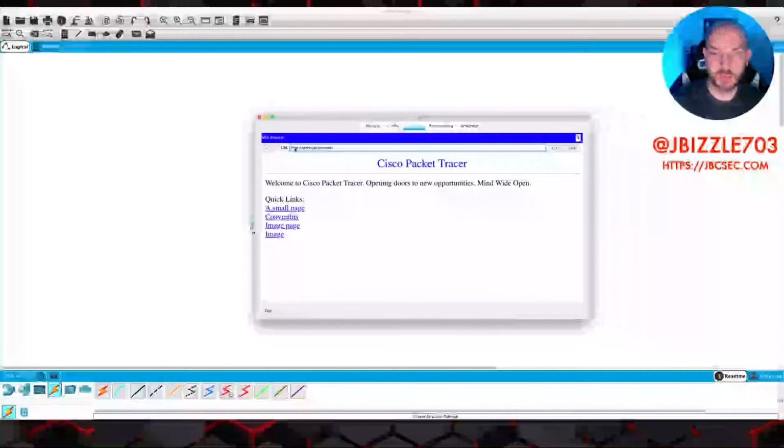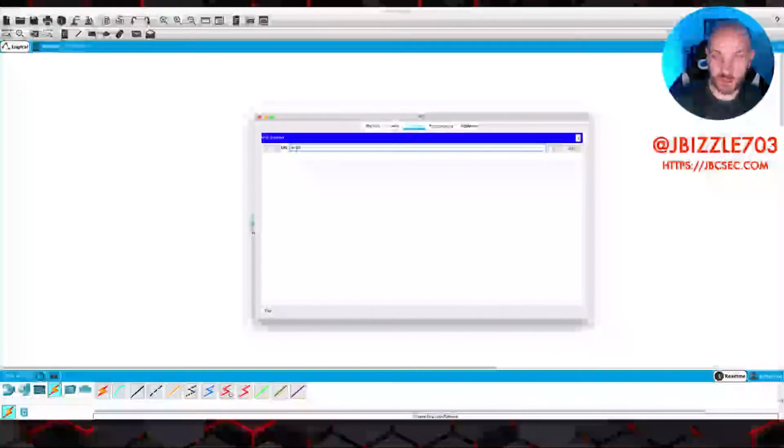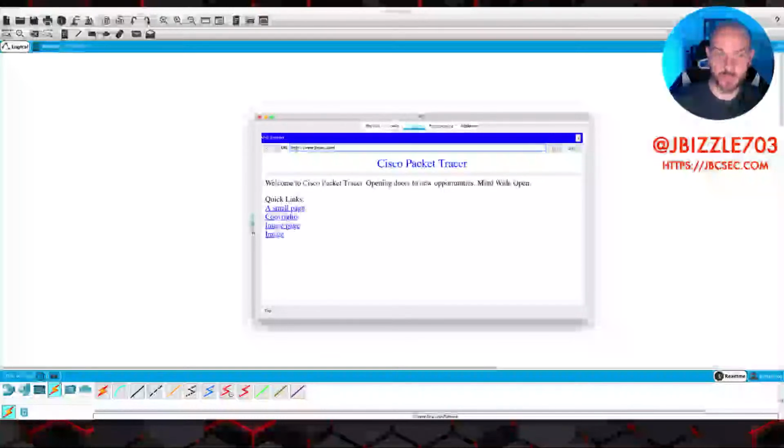Now, something interesting that we can do with this as well is if we go back and go to https://sec.com, we're going to get the same thing. This is kind of a small point, but if you're new to this, you might not know right off the bat that you don't need to have different domain names created for HTTP and HTTPS. That's normally handled on the website side of the configurations. All you need is a domain name, and whatever configurations you have within your web server can offer up that domain on whatever ports you want to use.